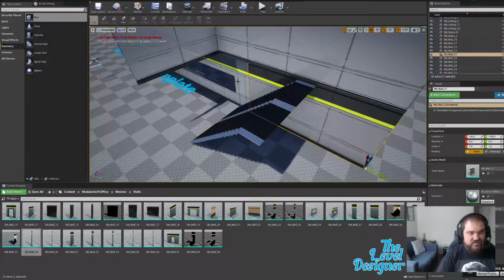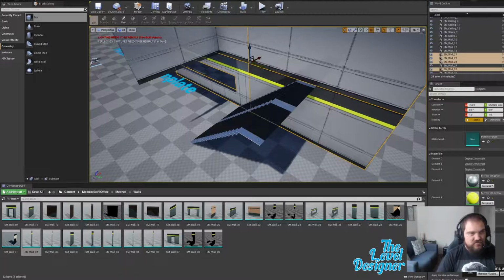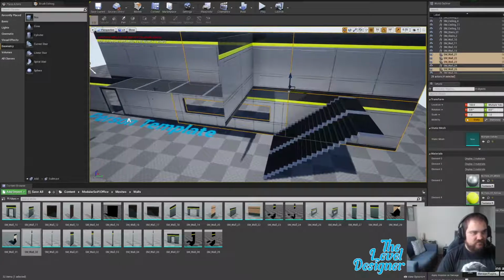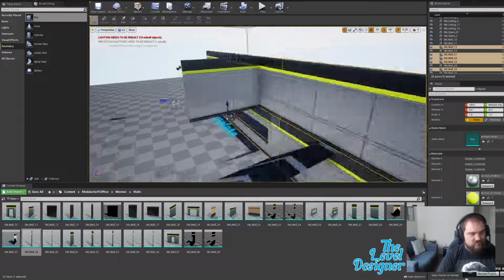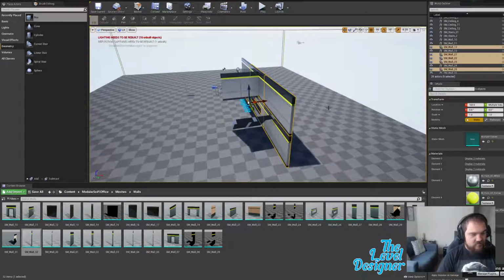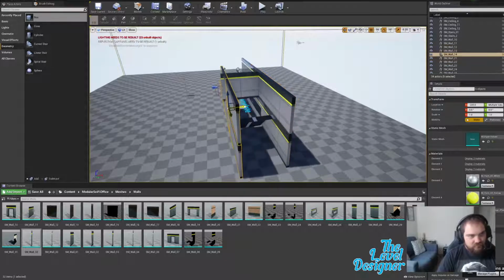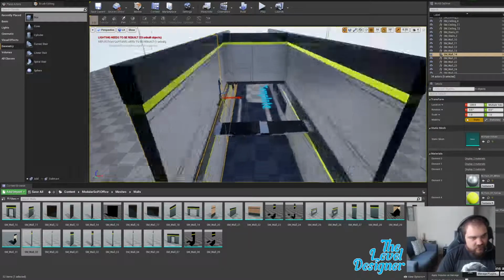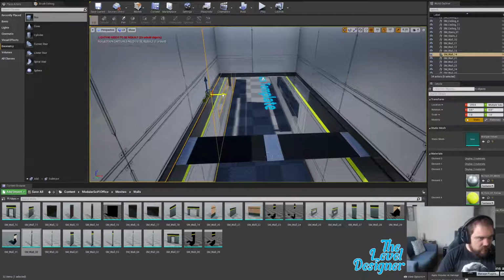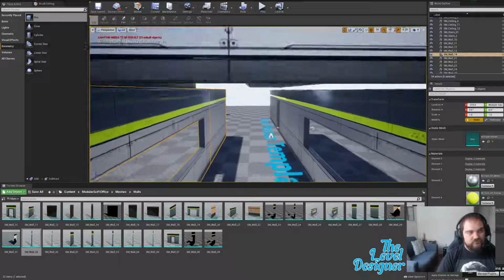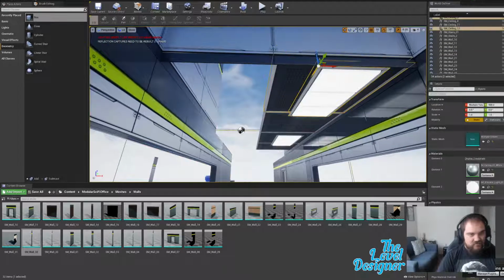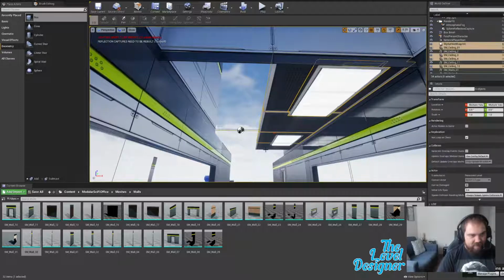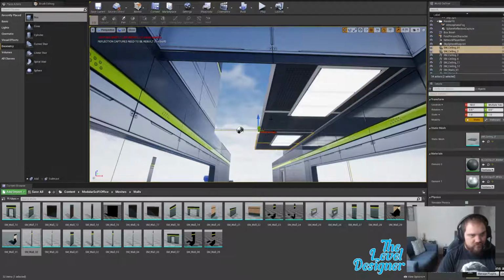And just for the funsies, let's duplicate this. Let's add in another wall. And we will add in another, whoa, I don't know what's going on.